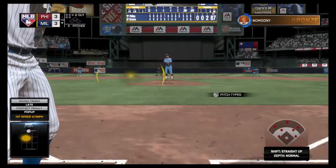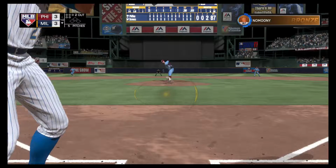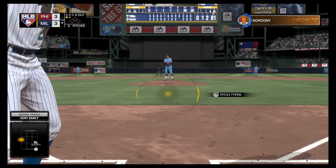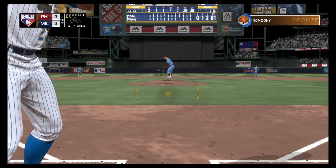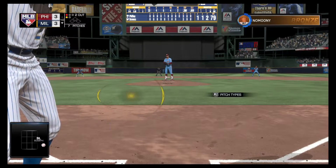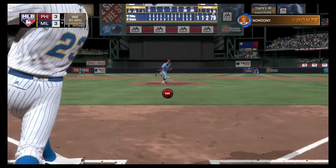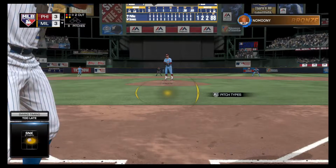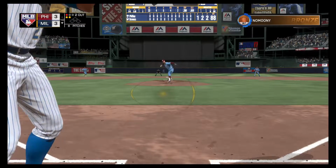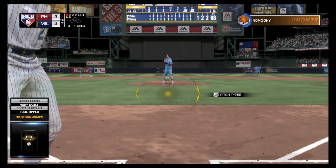Ready now, Keon Broxton. He was retired via the ground ball last time up. Good slider there, and he gets ahead of him. 0-1. Boy, this guy comes out of the pen. He loves coming in spots like this. Tight situations. This is exactly the type of game that he loves to come into. That's back-to-back breaking balls away, but now he's got himself into a little bit of a tough spot. You probably can't throw that again, so your opponent is probably up there just looking for a fastball that he can drill.